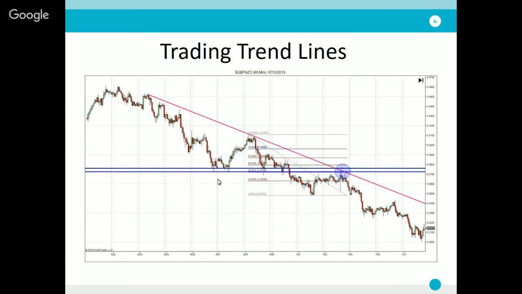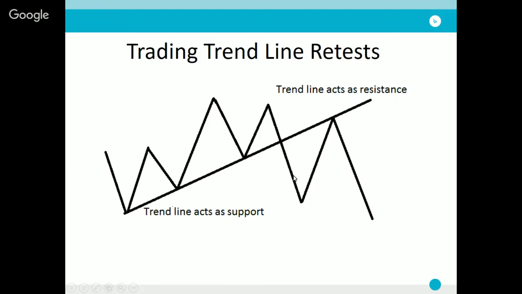trend lines. So we saw in that example of the dollar Swiss how when trend lines are left in play, once price has broken them, price still tends to respect them even when it's testing them from the other side. So once price breaks down through a rising trend line and trades back up, it tends to act as resistance, okay? So in this example, you can see we have our bullish trend line in play, acting as support, price breaks down through, trades back up, and then the trend line acts as resistance. And it's the same with a lot of bearish trend lines. You see price respecting the bearish trend line as resistance, it then breaks through to the top side, trades above it, only to trade back down and then retest the trend line and find the trend line acting as support.